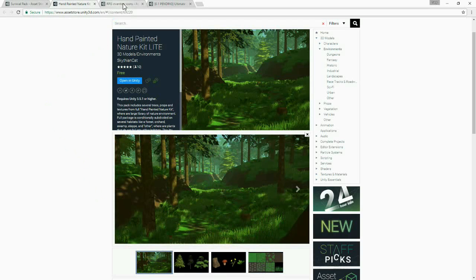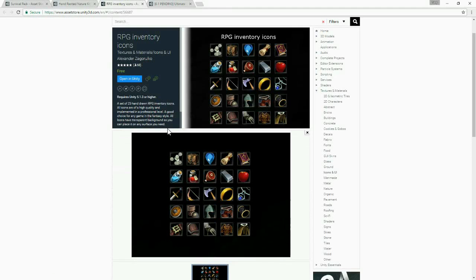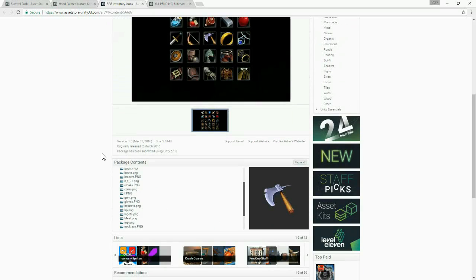Now, it looks really pretty in the images, and it's for free, so I figured why not, I'll give it a go. And I also found the RPG inventory icons by Alexander, I can't pronounce your last name, and these look really beautiful. You get 25 of them in this free asset download, and it's obviously an intro for you to be able to have a look at the quality of these work when you buy these other packs. But I mean, in itself, 25 really high quality icons, and I want to have a play with them. I like this axe, so I'm going to use this in our little tutorial, and I'll keep the 3D axe that you get with Ultimate Survival, but we'll just import our own icons.